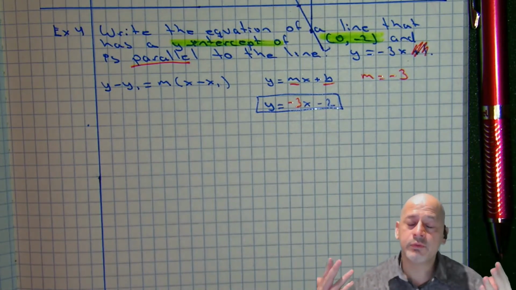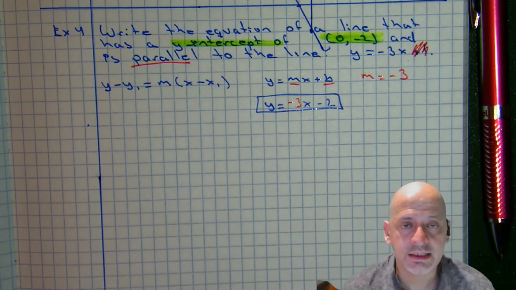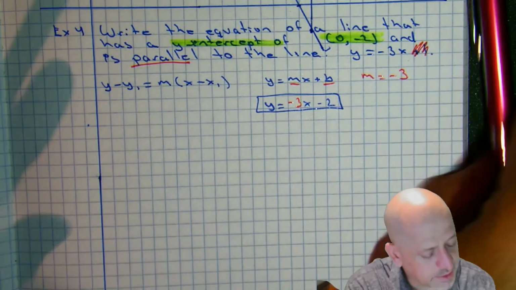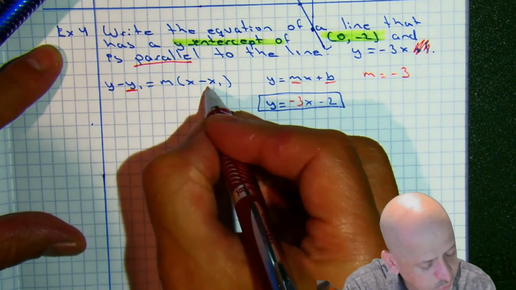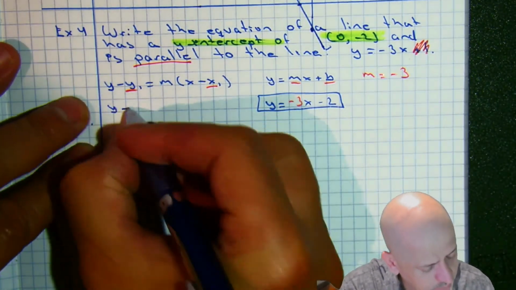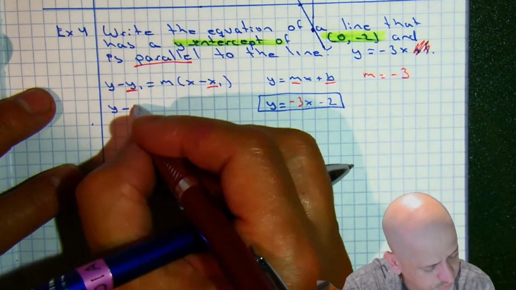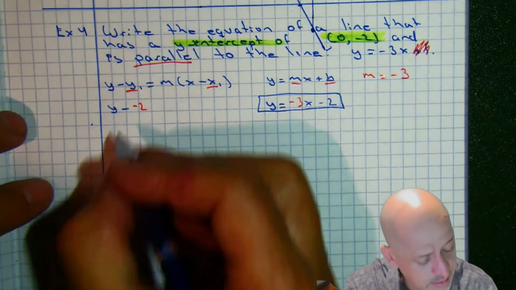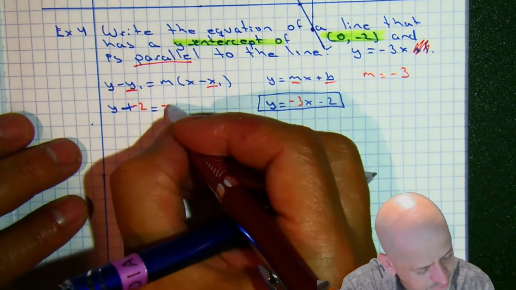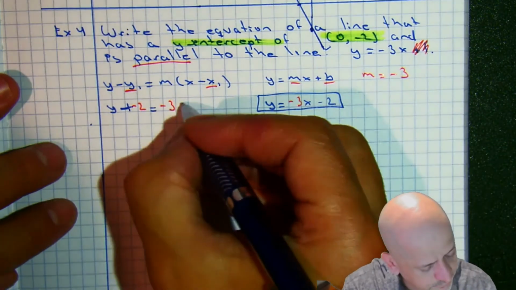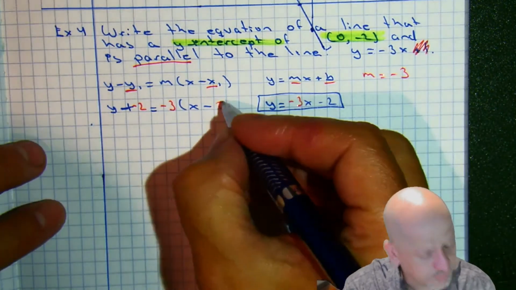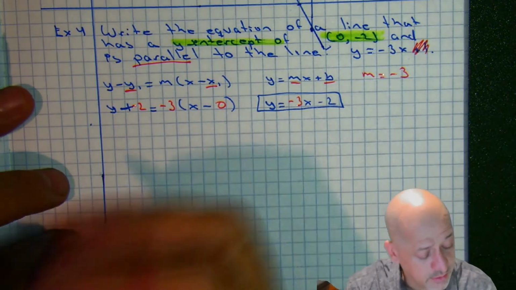But let's say that you really didn't realize that you had to use that equation. Then if by any chance you use this equation and you plug in the information, you actually will get the same answer. So let's try it out. Y minus, the y value is -2, and I see a double negative. We can say positive. My slope is -3 because the lines are parallel. We have x minus x1, which is 0. And now we just simplify.